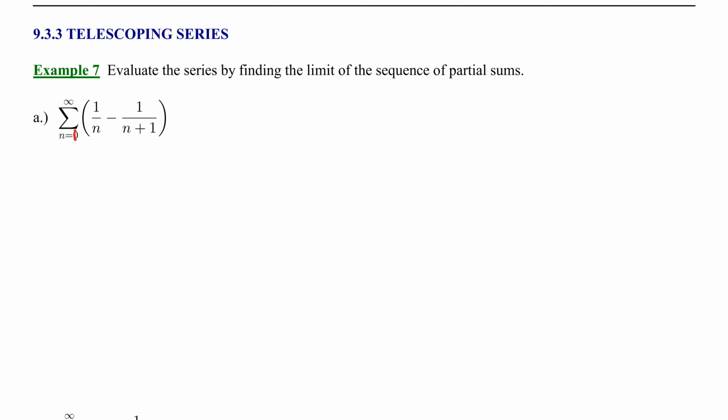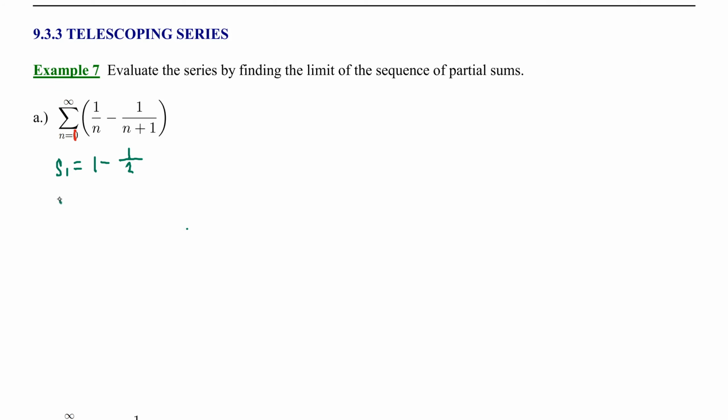With that correction, we can begin generating our sequence of partial sums. Recall that the first partial sum is simply the first term of the sequence. Plugging in n equals 1, we have the value 1 minus 1 over 1 plus 1, or 1/2. Of course, the sum here is 1/2, but I'm not actually going to execute these sums in order to demonstrate the pattern of the telescoping series.